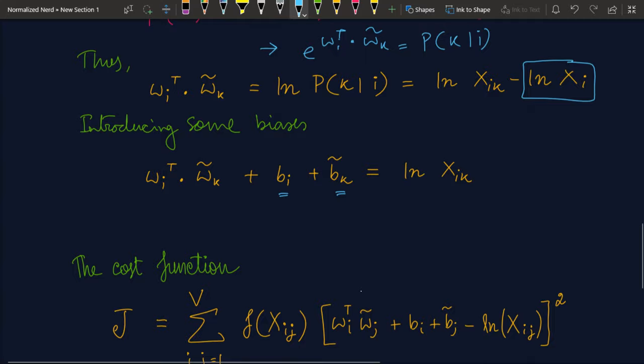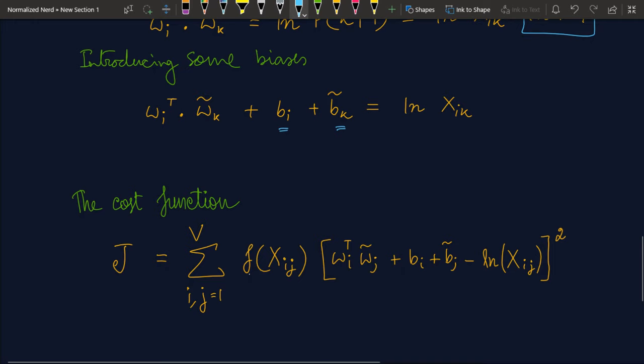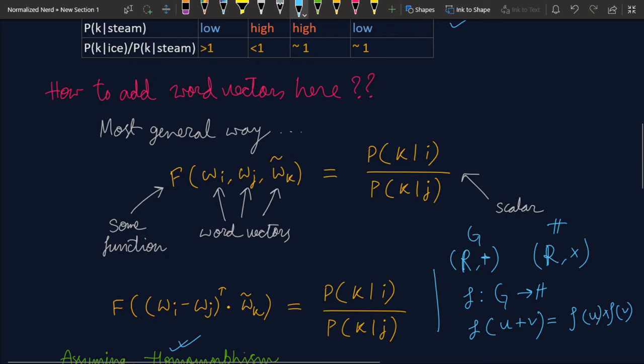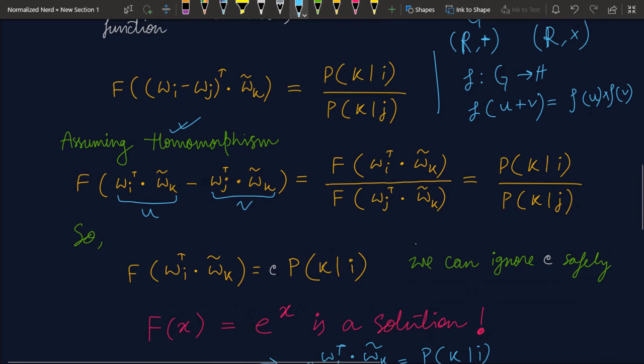Okay, so this is the cost function. Don't get afraid, I'm gonna explain this thing. First of all, notice that we have only two variables here, whereas here we had three variables. So what do we absorb the third variable? Well, if you notice here, when we write this line, we only took the numerator portion. We are not taking the denominator portion. That's how we got rid of the third variable.